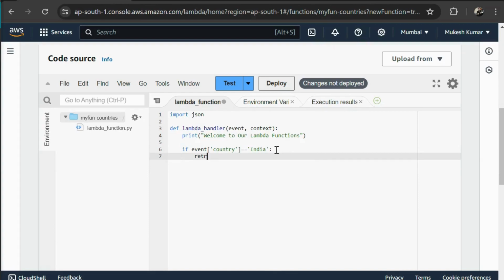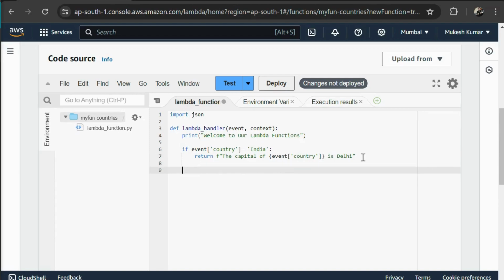Return the capital of this country is Delhi. So just copy this part and put it inside this section.